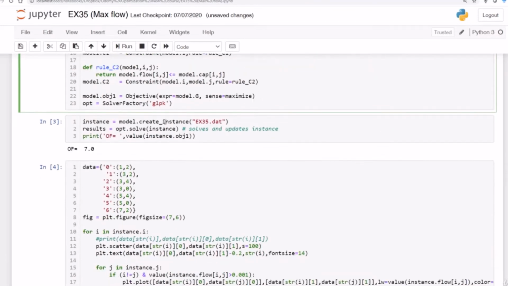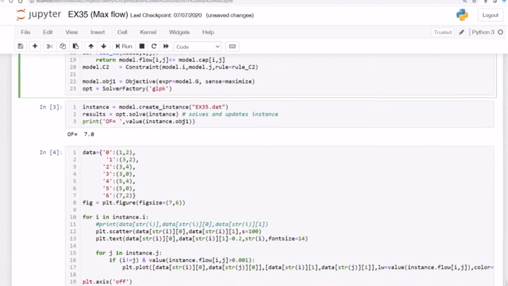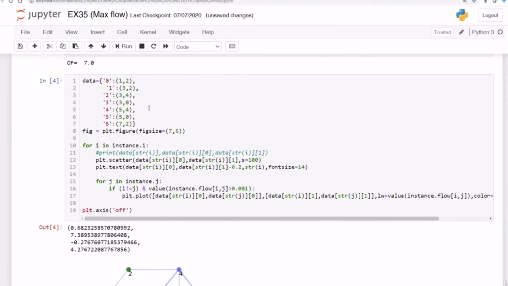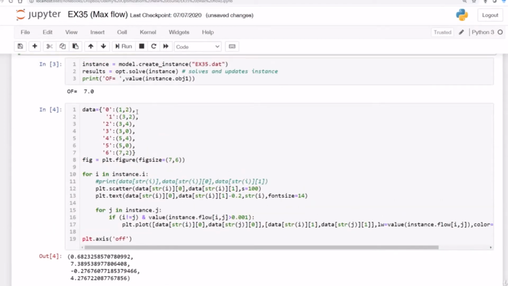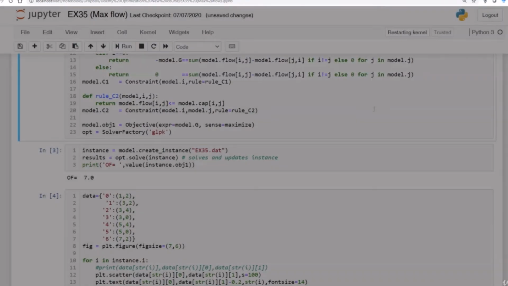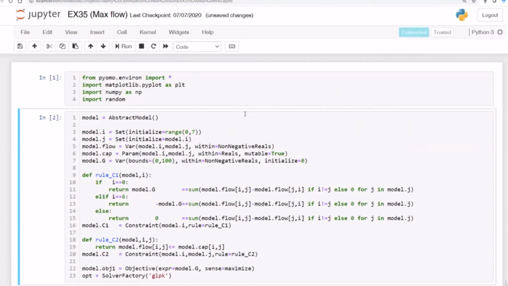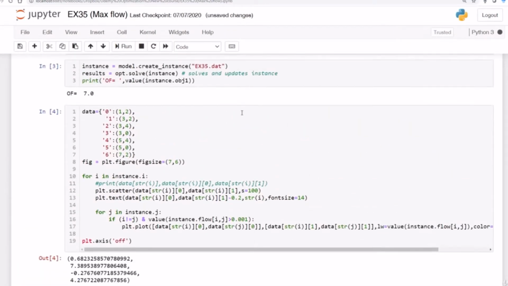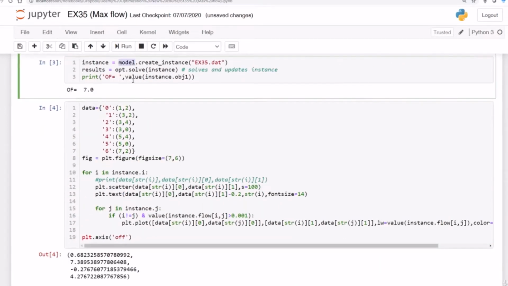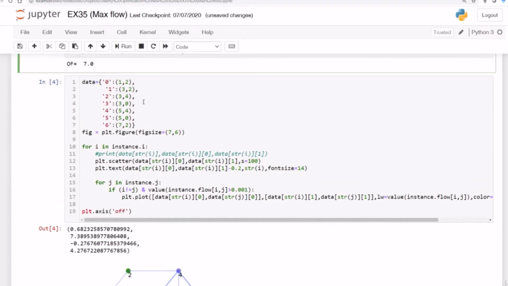It will read that data file, put it into Pyomo, and ask it to solve it. You can see here that I can plot the results and show you what's happening. So I run it and explain what's happening at each stage. The model is solved here and the data is given here.